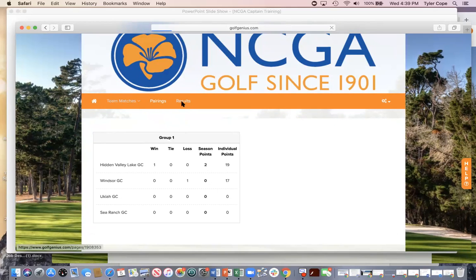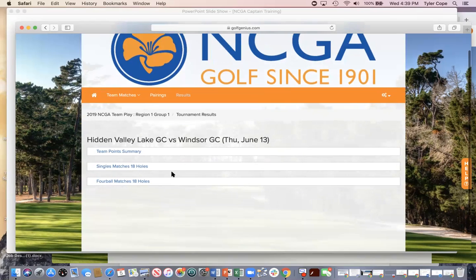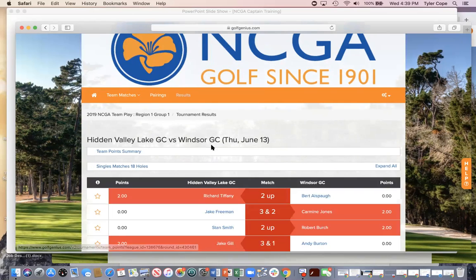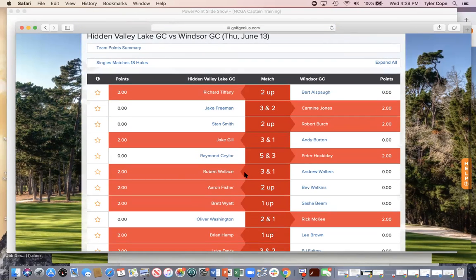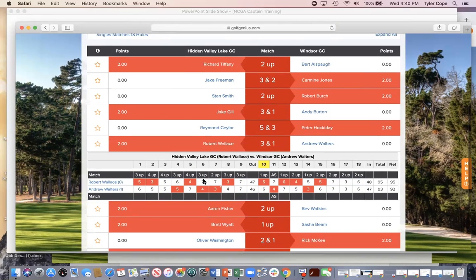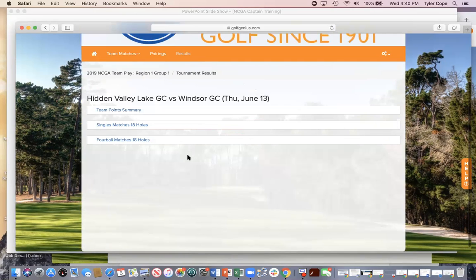Now, as I mentioned a minute ago, for the results and all those pages that you have access to now for every other section, if you want to drill down and look at a round, you can very easily pick a section, pick a round, and say, okay, we want to see maybe another player, a friend of yours, and how they did. You can simply open up their name and actually see their hole-by-hole scores and the match status. Last year we didn't have access to this. This year you've got access to view all of their sections, the pairings, and all of the results.